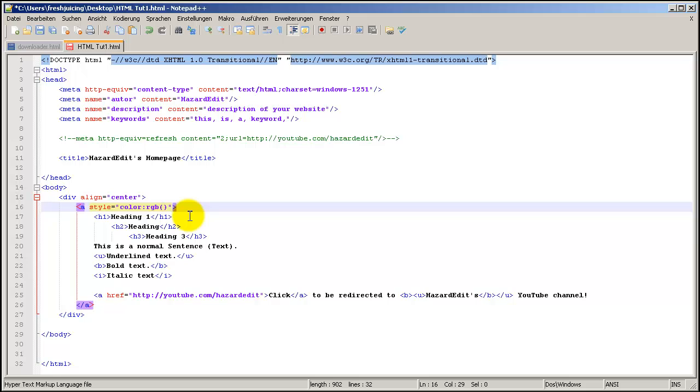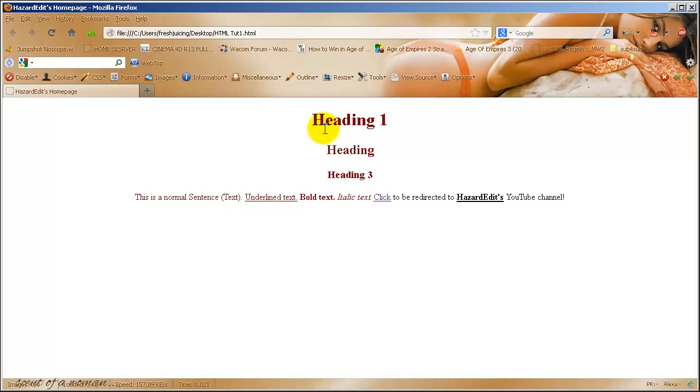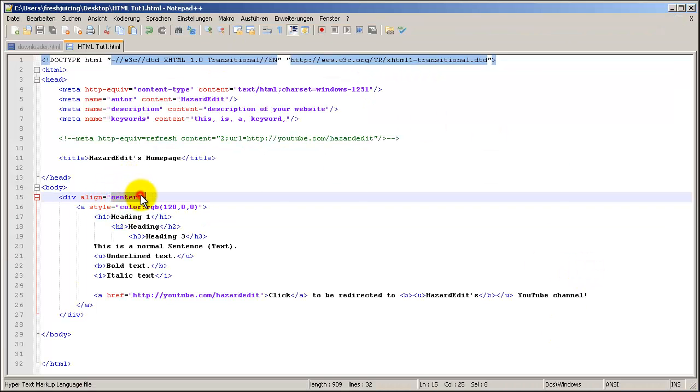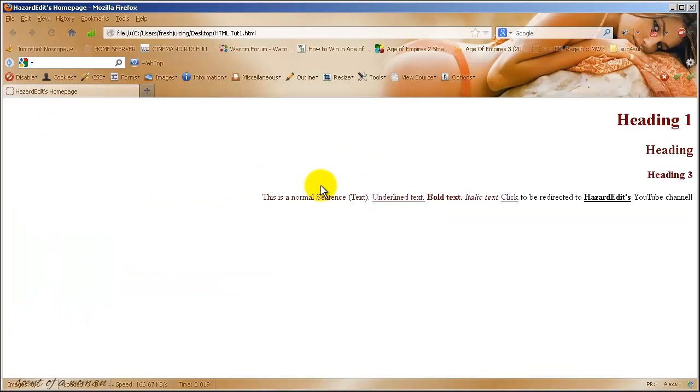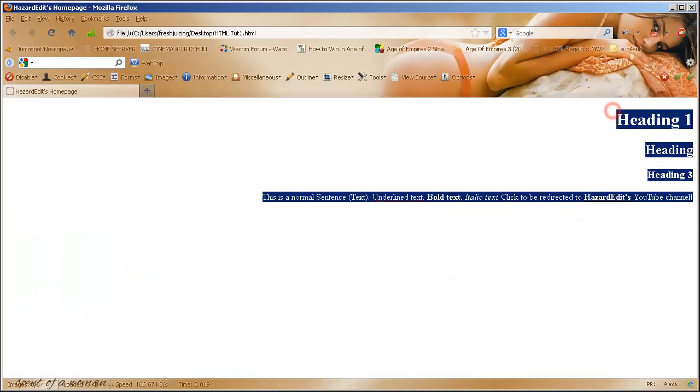So, and then I wanna have a red one. Don't make it too red. 120 will be good. And save this, and then reload the page. First we see that's in the center because of style align center. You can also do it by pixels, so not just say center. We can also say right, and it will be on the right. Okay, and we have this cool color.